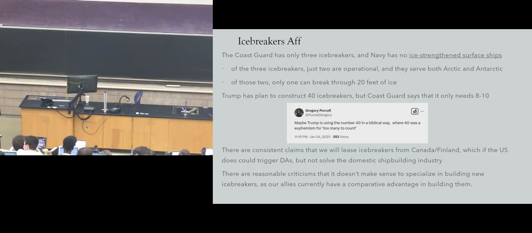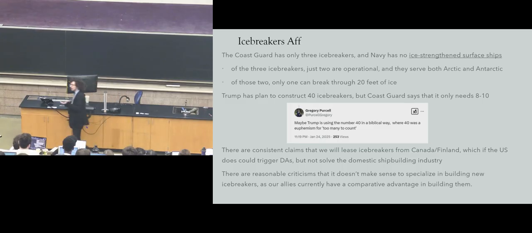That version's harder to read now because we do have actual formal plans and funding for these 40 icebreakers, even though most people are skeptical they actually get built. To be honest, in my opinion, the icebreakers argument for the US is kind of weak. It's basically an argument from 20 years ago that just got recycled but does not match the current realities.